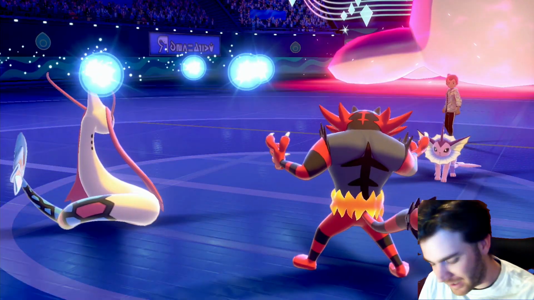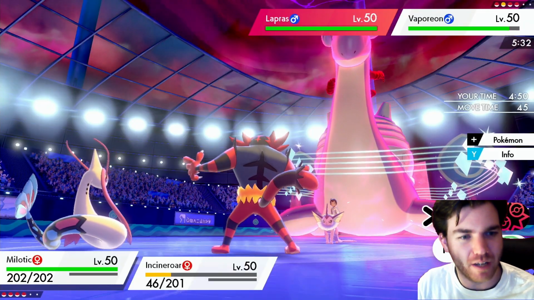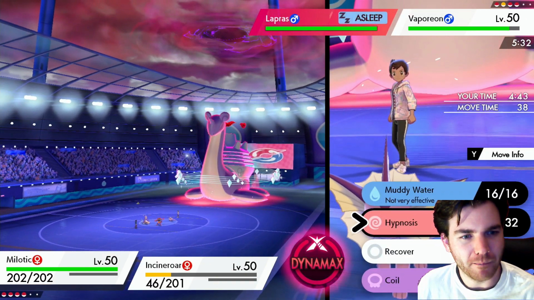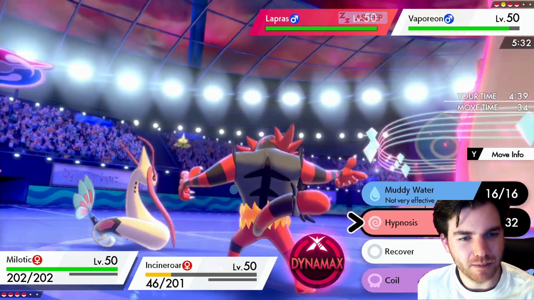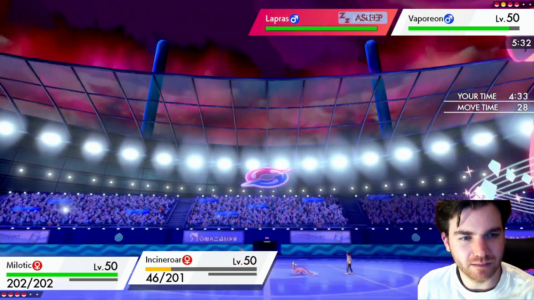This is what I was saying. If this was me playing the game, I would coil again so that I know that for the rest of the game I don't have to worry about the accuracy on hypnosis. But I think it's risk reward. Because we were faster on the Milotic than the Vaporeon, if you hypnosis a Vaporeon, you get a Parting Shot off into the Lapras, you're in a really good position. Is that what you want to go for? Yeah, I think that's the best play.